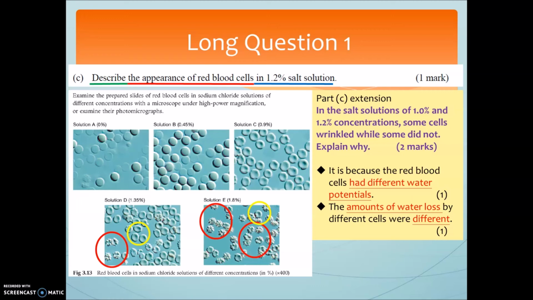I just copy part B and then change it a bit to become a new question. But the answer, the logic flow, is the same. So that's something you need to learn. Remember, biology keeps changing. You need to think. You do not just memorize everything and then you will be able to answer the question. You need to use your brain to think.